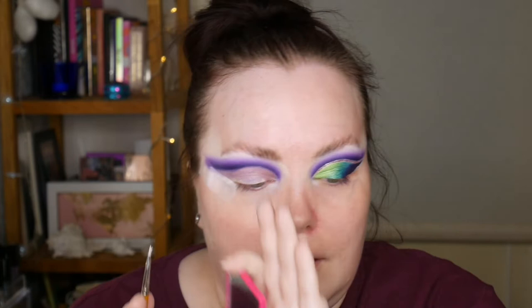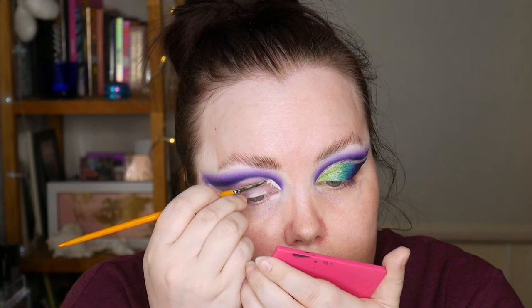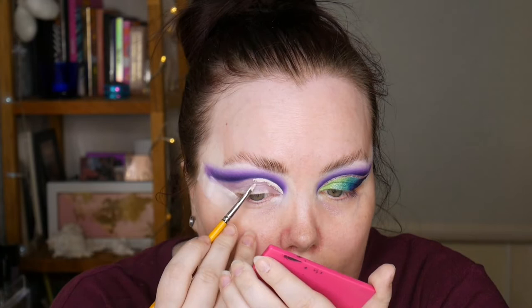All right, so now I'm gonna use the Revolution eye base just to trace that around. And I'm using Makeup Forever 2S. This is a really old brush, but it's so tiny, super tiny. So it's easy to do a cut crease. Yeah. So first I'm gonna just trace it around. It doesn't have to be that neat because I usually then go and sharpen it up.